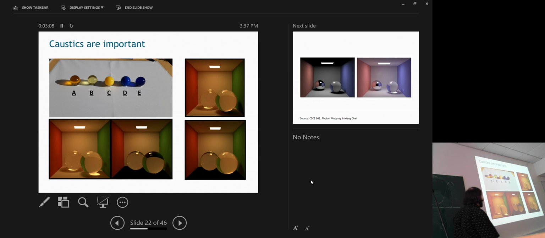And this study is a different one. The material of those spheres is identical. It's the same material. But we wanted to remove these caustics and the secondary light that is the result of these secondary bounces in a physically accurate way. So what we did is put a black floor that absorbs everything and doesn't reflect the light back.